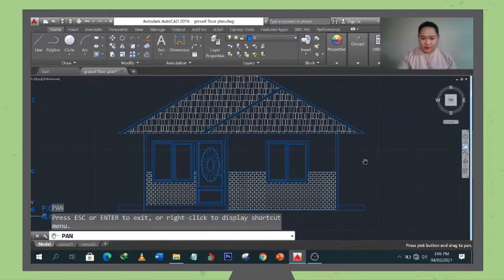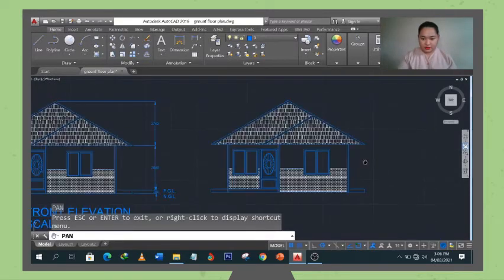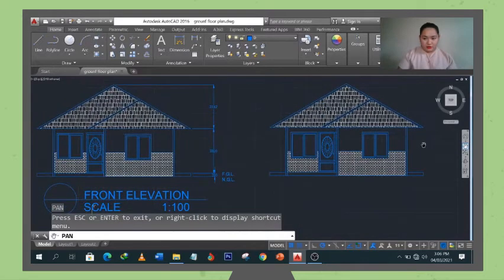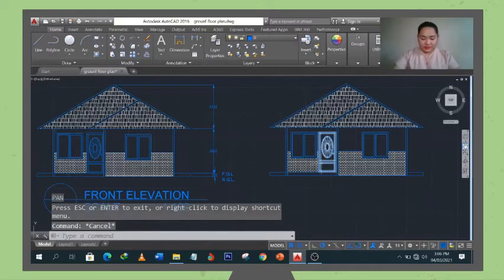Going to zoom out there. What else do we need? The dimensions. So we are going to make dimensions by typing dim line or DIML.